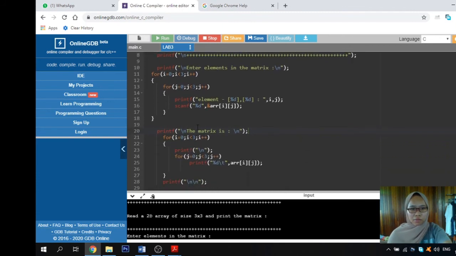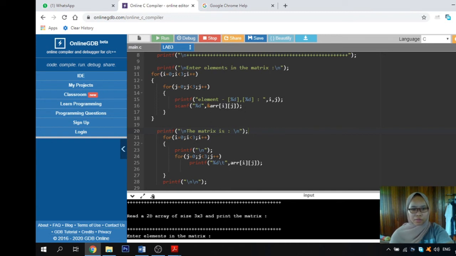Okay, for the scanf part, we use %d as the placeholder when we use int data type, and the symbol here is the symbol that represents an address. And here, the data is assigned to the variable.